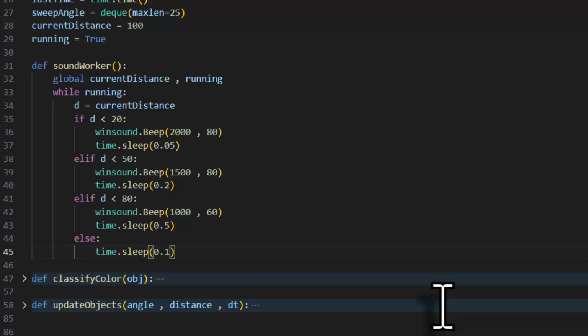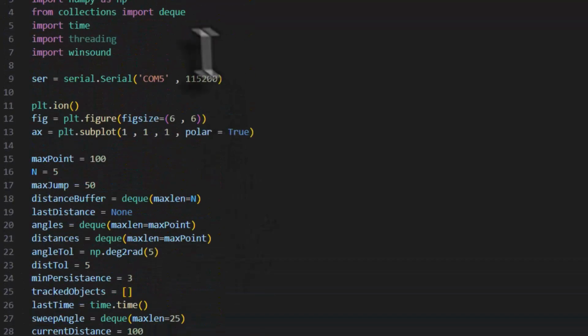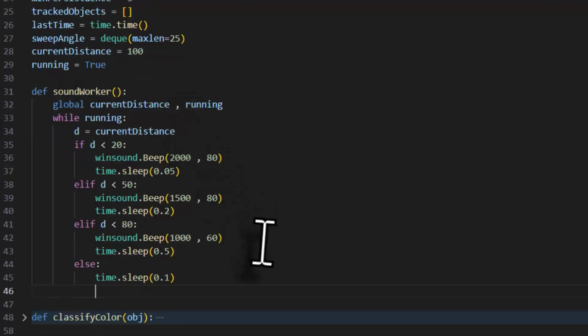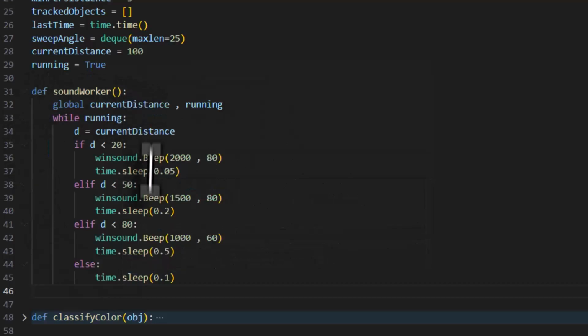We have to create our threading. So how can I start my threading? I'm gonna use my library, the library that I imported above. Let me show you the threading library that I imported. So I have to use it now. We shouldn't create it inside of the function.